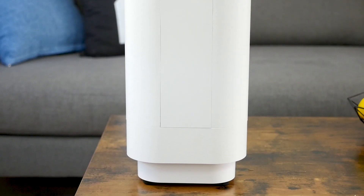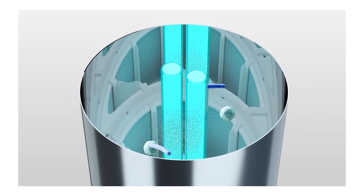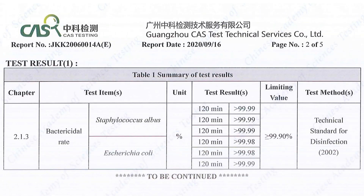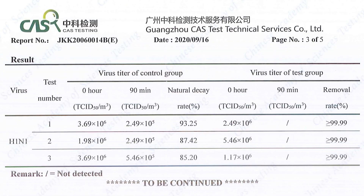These results are not up to the level of most other air purifiers we've tested, because particulate removal is not the primary function of the Cleantech — it's designed to destroy bacteria and viruses with UVC radiation. Other tests performed by an independent lab measured Cleantech's effectiveness on bacteria like Staphylococcus and E. coli, as well as the H1N1 virus. The results were that 99.99% of all bacteria and viruses tested were removed.